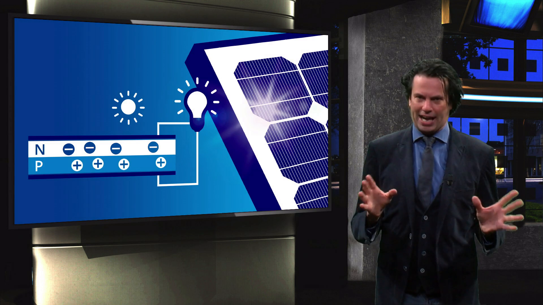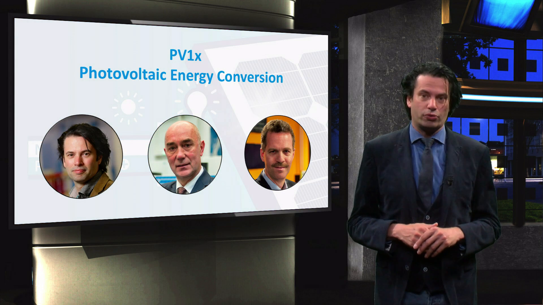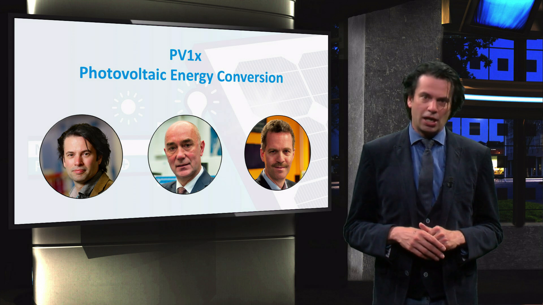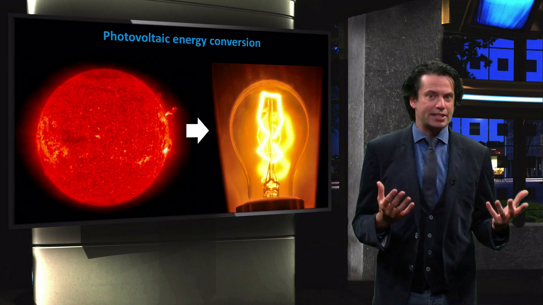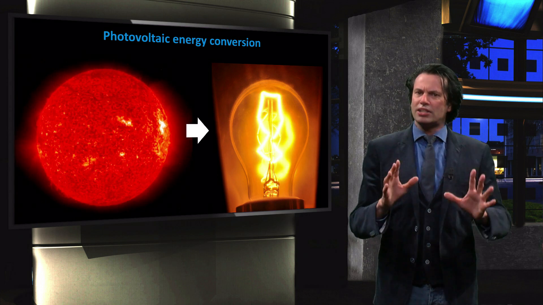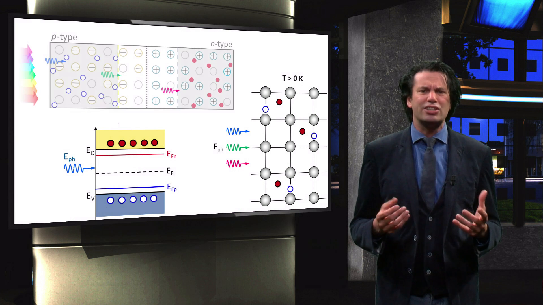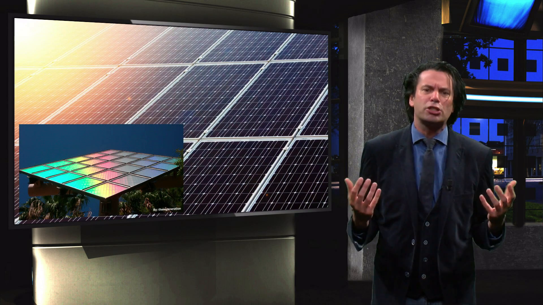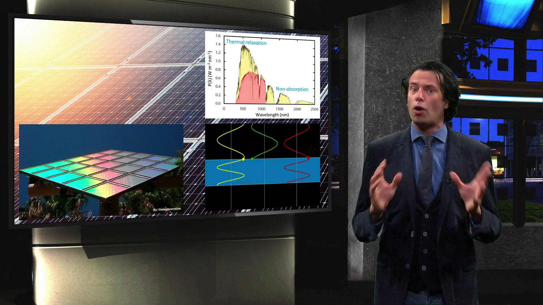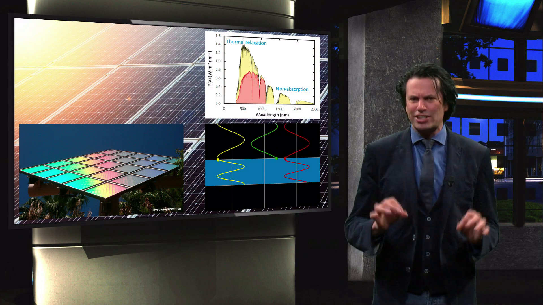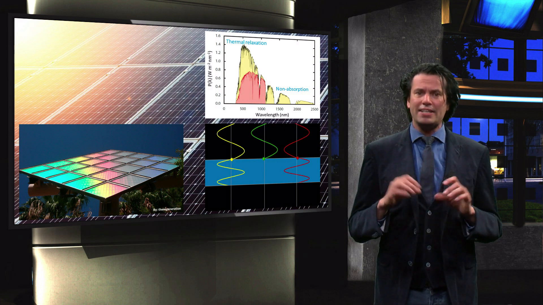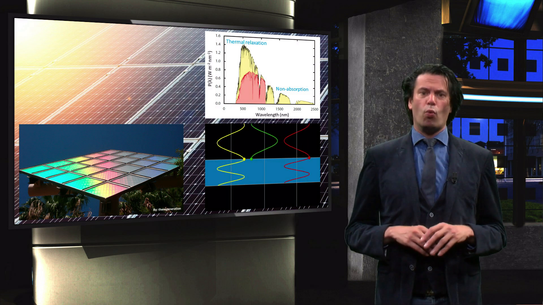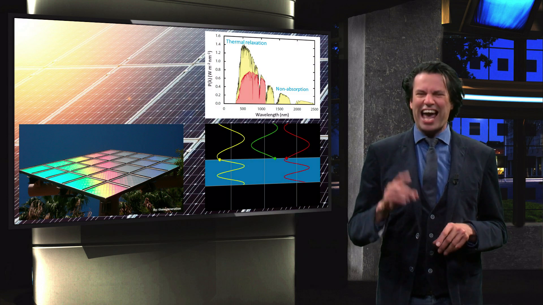It starts with PV1x, for which I will be one of the lecturers. I will be joined by Professor Miro Zeeman and Associate Professor René van Zwij. PV1x is all about the conversion of light to electrical energy. You will master semiconductor physics necessary to understand solar cell performance and engineering. You will create an understanding of the light management tools that are necessary to design an optimal solar cell. After taking this course, you will understand the principles behind photovoltaic devices and be able to model all aspects of a working solar cell, understand efficiency limits and design rules.